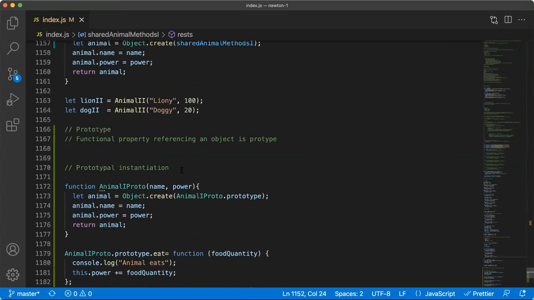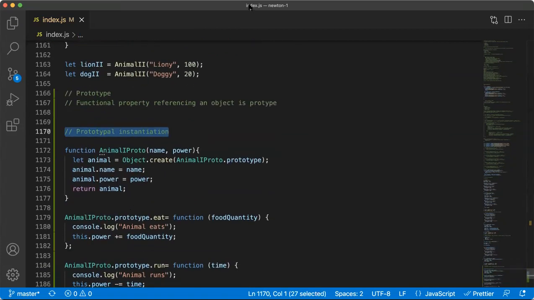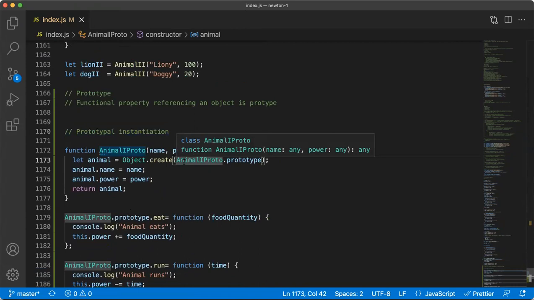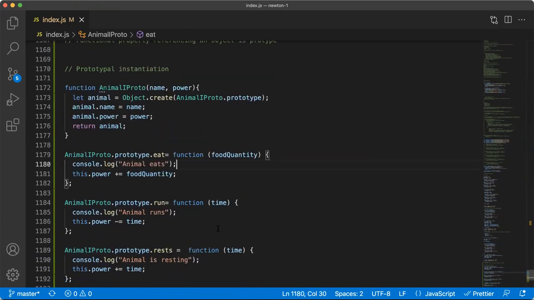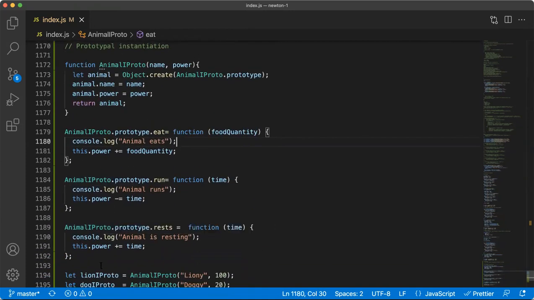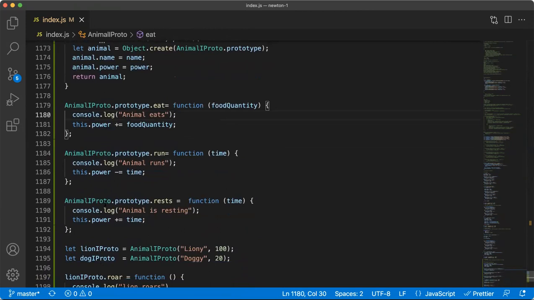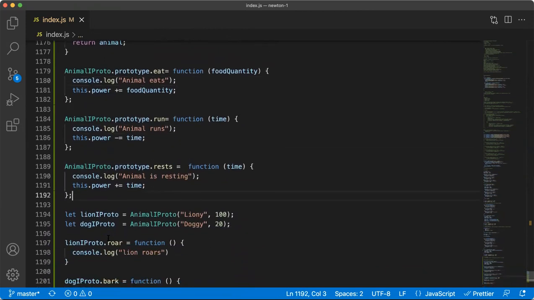What was the better way? It was called prototypal instantiation, in which we were delegating all failed lookups to animal's prototype, right? And then it made things very simple for us, in the sense that now whenever we have to attach or hook a property, we just say animal prototype dot, we name the property, and that property will be instantly there for all the animals.